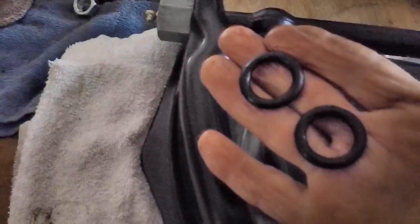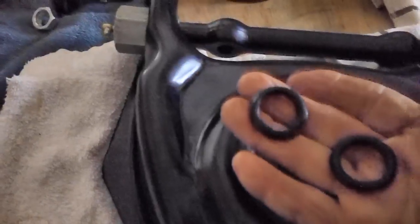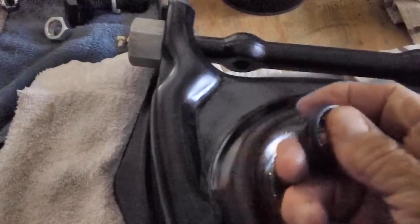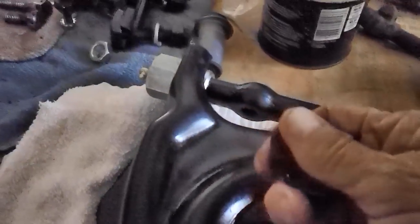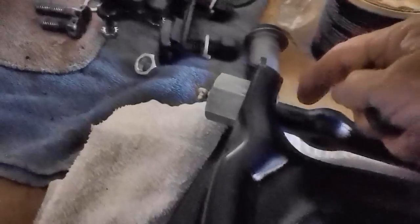Oops. We got one more thing. These rubber O-rings that go inside these bushings, it makes it impossible for me to get them on this horizontal shaft. I had the same problem on the other side. I don't think they're made to the right dimensions. You just can't get this thing to go on there. So I just took them out just like I did before. And it gives a place for the grease.